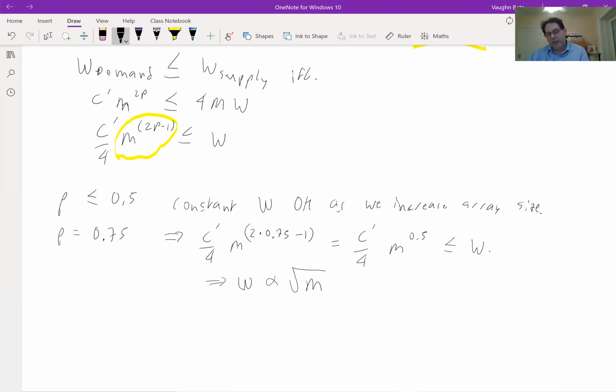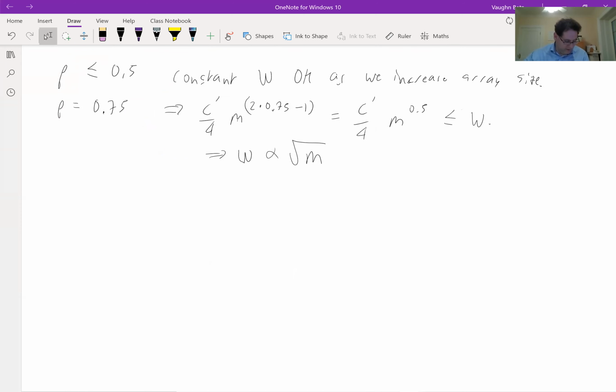Okay, so a circuit like this, with Rent exponent 0.75, tends to have more long distance communication. As we replicate more and more logic blocks, make a bigger and bigger FPGA, we are going to have to widen the channels. So we'd rather not do that, but we have to. But this still isn't too bad because the amount of logic is proportional to M squared. So that means that the square root of M is actually proportional to the number of blocks in the design, in the circuit, to the 0.25. Okay?